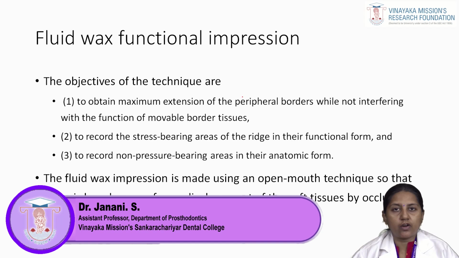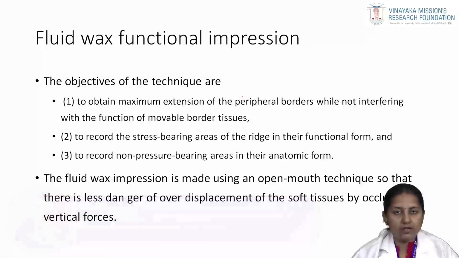So, basically we are recording in 2 forms, which is the functional form and anatomic form. The fluid wax impression is made using an open mouth technique so that there is less danger of over displacement of the soft tissues by occlusal or vertical forces. So what is the technique you are going to use? It's an open mouth technique.